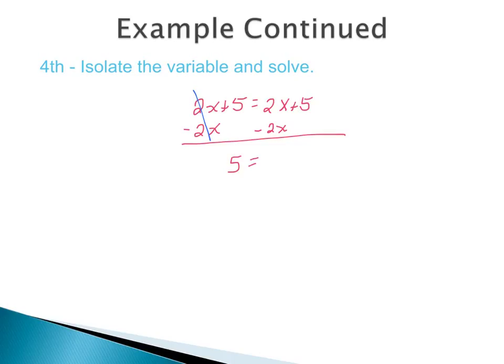On the right-hand side, we moved over the 2x. That was the whole idea. So we had 2x minus 2x also cancels out, and we're just left with equals 5. This is a unique situation where our x is actually canceled out. When this happens, we need to look at the resulting equation that we have. If the resulting equation is a true statement, then the solution would be all real numbers.